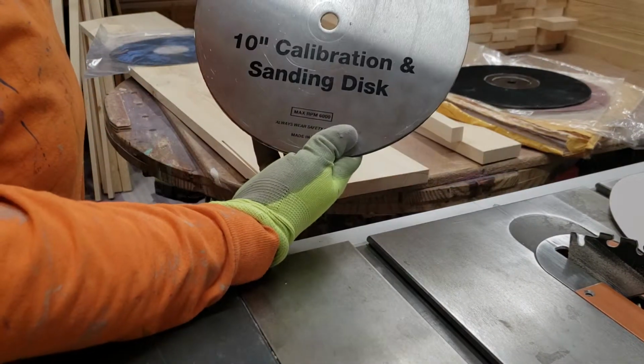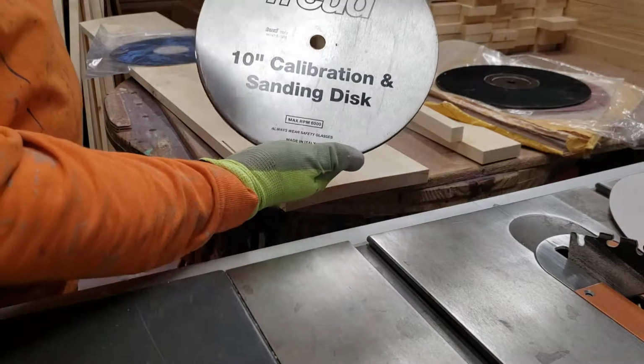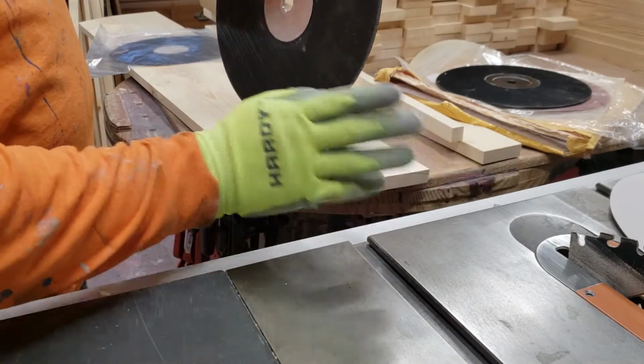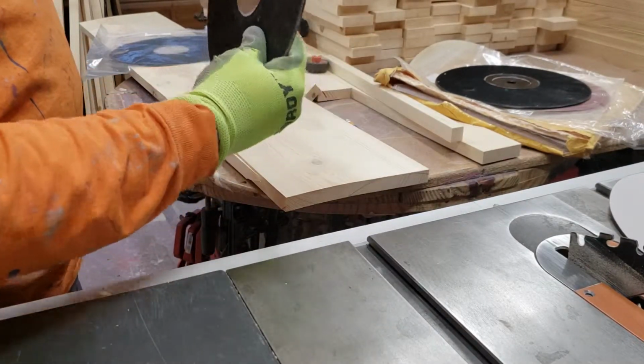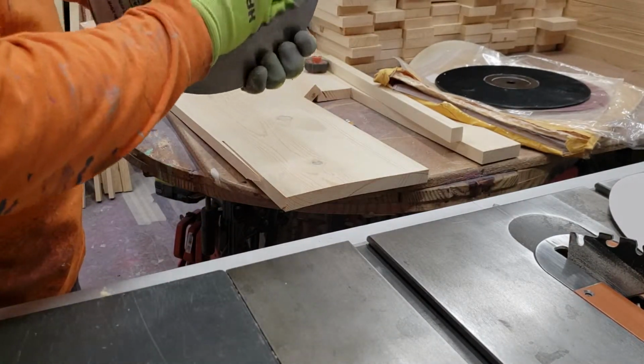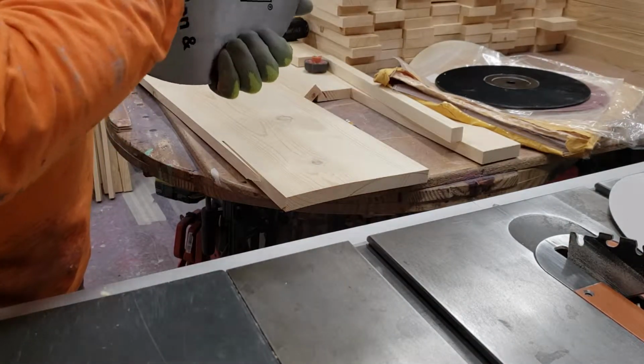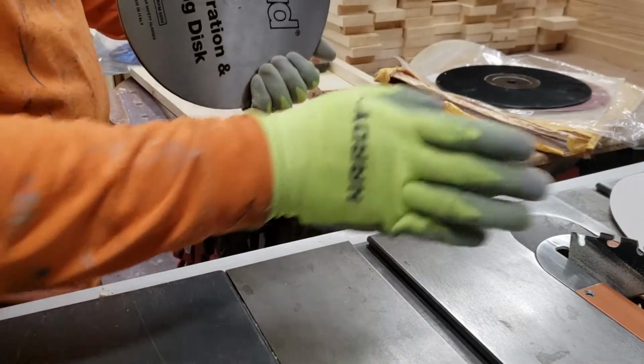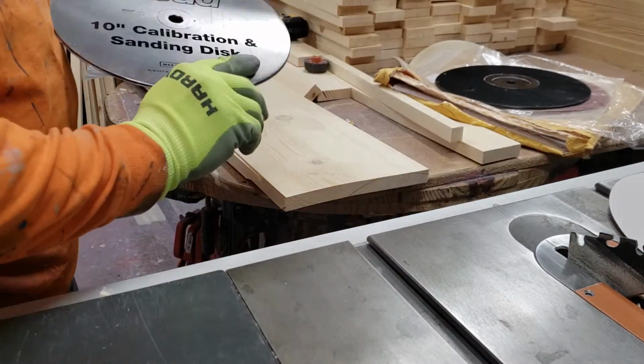So what I did is I got on Amazon, and I bought one of these Freud 10-inch calibrating and sanding discs, which is truly sweet. It converts my table saw into a disc sander, but it also is such a flat surface that I'm able to get a really nice calibration of my table saw to where it's making perfect 90-degree cuts.